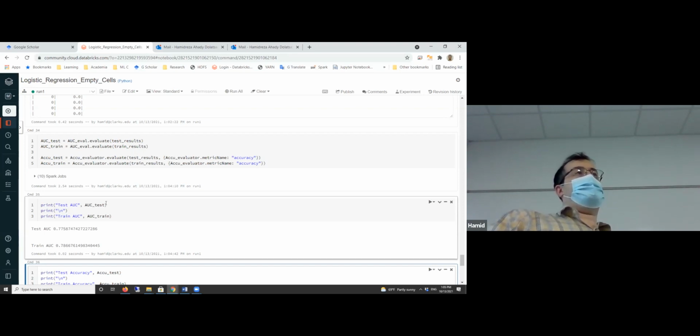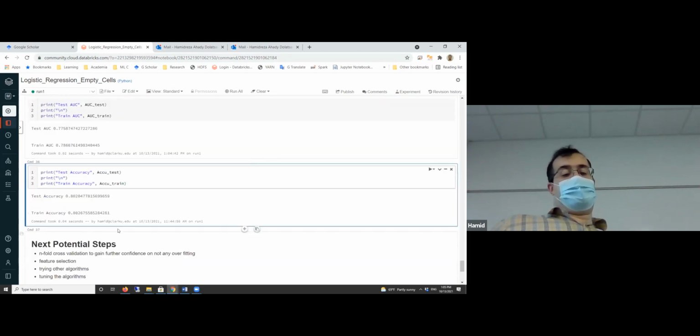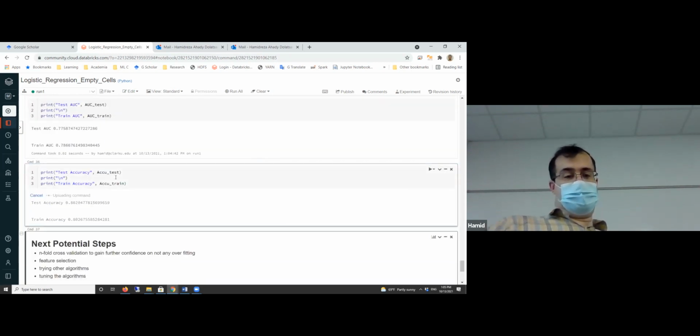Do you think it seems a reliable model, or a non-reliable model? 77-ish test accuracy seems pretty reliable, but the model itself could be better. Yeah, in terms of reliability it seems okay, but the actual AUC sounds a little low. So maybe you can use a different combination of feature selection, data preparation, or different models to try to improve. And let's look at the accuracy. It's the same thing, pretty close.